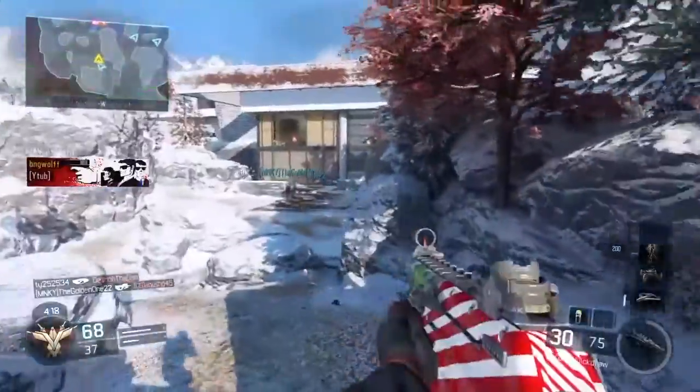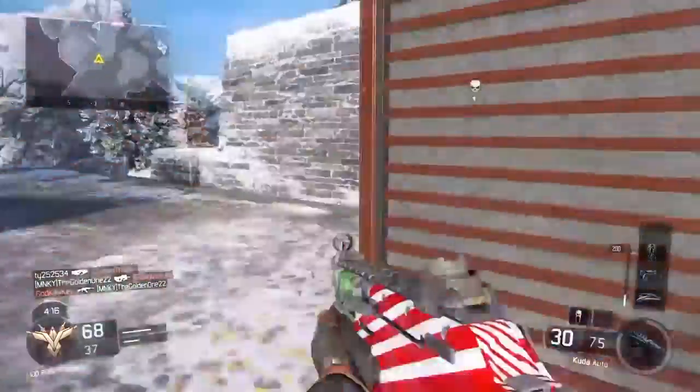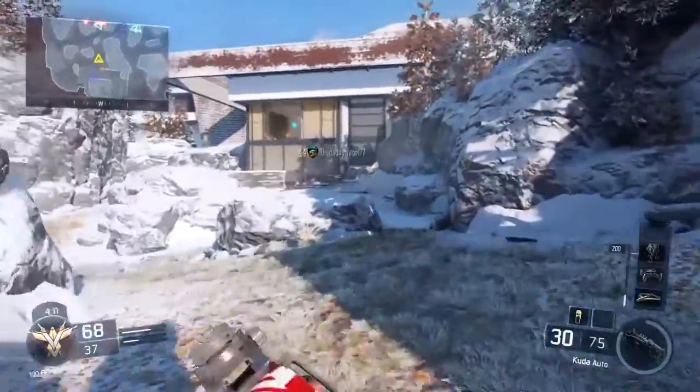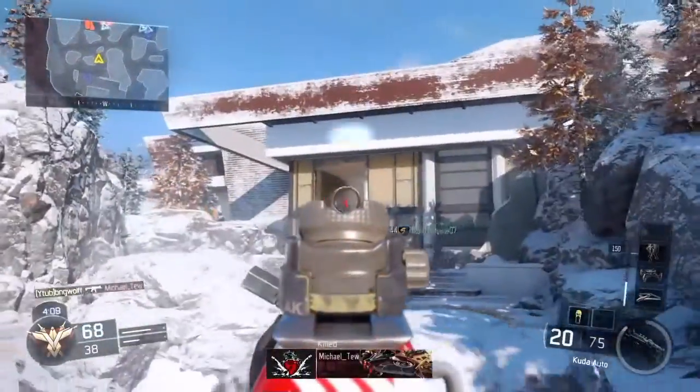Man, I really want to get across. See how many points I get for that? This is how you rank up. Kill confirmed, UAV, counter UAV, and a hardened sentry gun. That's what I would do. But, I mean, that's your choice.